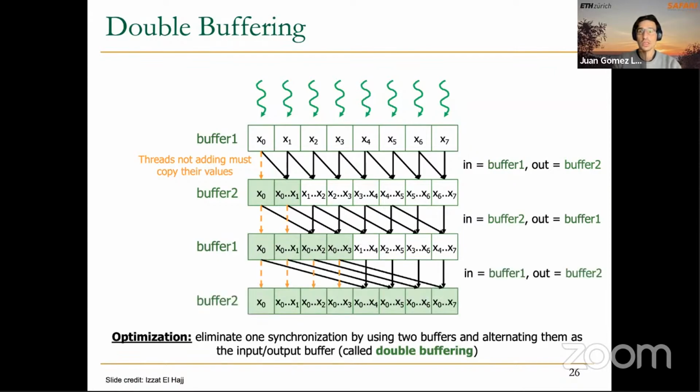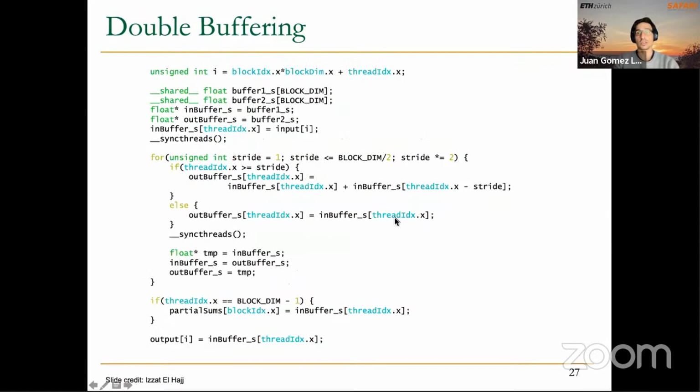So this technique is called double buffering, and in this particular example of the per block scan operation it allows us to get rid of the sync threads call, the barrier that we had here, after reading the input element. So in the end, we will probably be able to execute this faster because we are removing one sync threads, so we won't have so many wasted cycles due to some warps waiting for others, right?